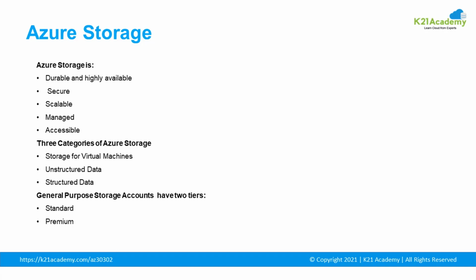Secondly, secure. All data written to Azure Storage is encrypted by the service. So we already talked about SSE, that's a storage service encryption. Azure Storage provides you with fine-grained control over who has access to your data. Then scalable. Azure Storage is designed to be massively scalable to meet the data storage and performance needs of today's applications. It's completely managed, so Azure manages the infrastructure, updates and critical issues for you.